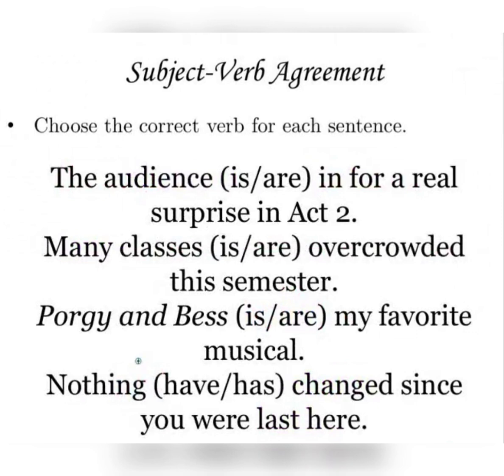All right, take a look at these and see if you can find the correct verb. The audience is or are in for a real surprise in Act 2. Many classes is or are overcrowded this semester. Porgy and Bess is or are my favorite musical. Nothing has changed since you were last here. Take a good look, pause the video if you need to.